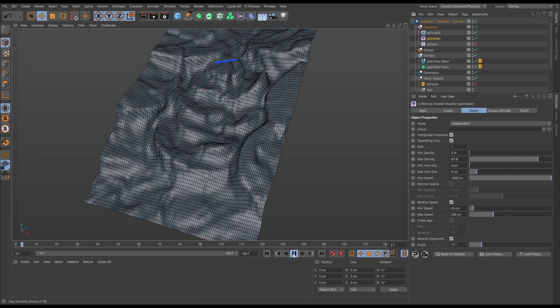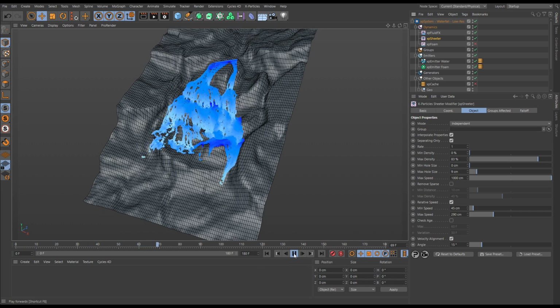If we hit play, you will see straight away that it's creating and filling in these gaps with our Sheeter particles, and straight away we're getting a much more pleasing fluid simulation. Let's make an adjustment to one of these settings, the angle at which the particles are moving away from each other.